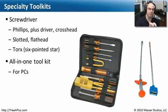They've got an arm that will reach out, a claw on the end that will grab the screw if you drop it between all these little tiny components on a motherboard. That's come in handy for me many times. So make sure that you add this to your tool bag to make sure you have all of the right screws, screwdrivers, and other components you'll need to work on anybody's computer.